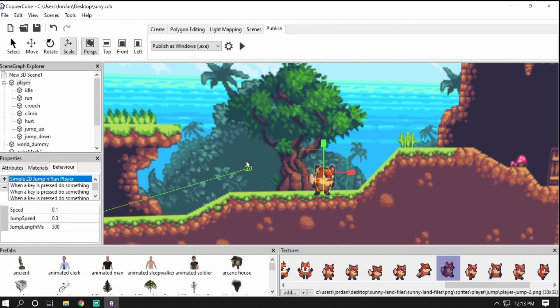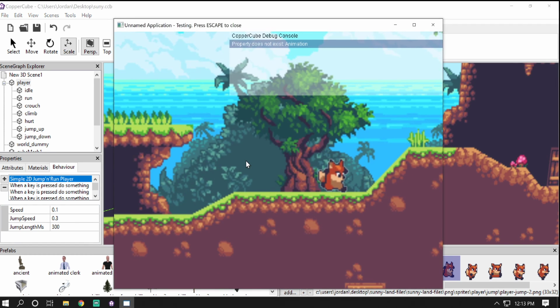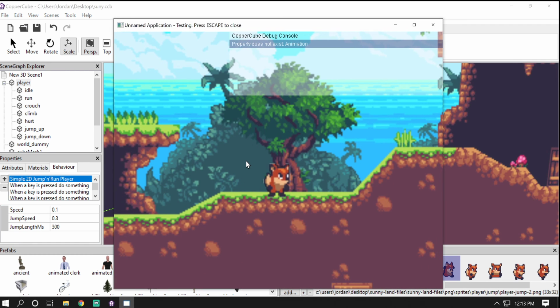And now if I test the application, alright, if I press the spacebar key, you will notice that the player is showing the jump up animation and the fall down animation perfectly. So when the player jumps, it shows the jump up animation.